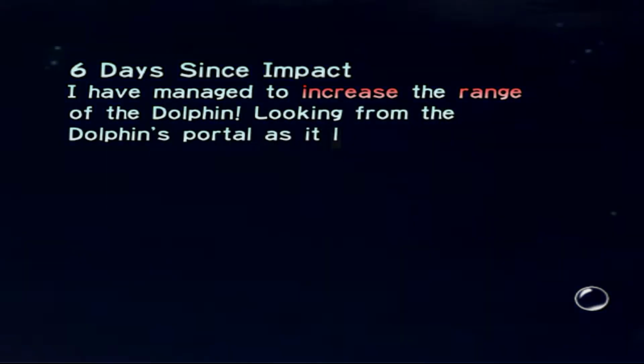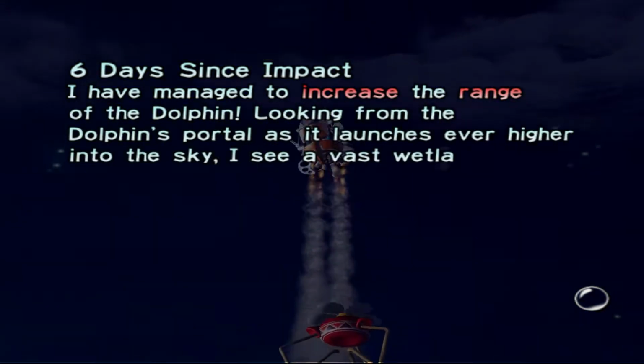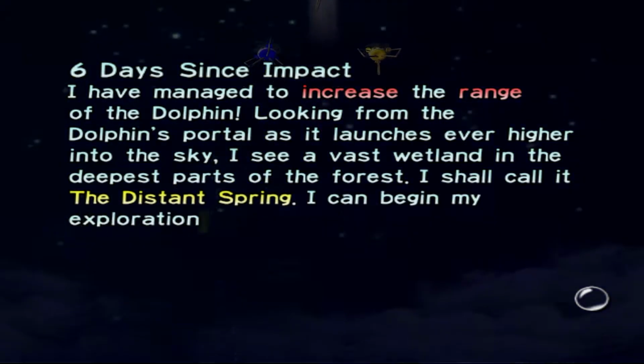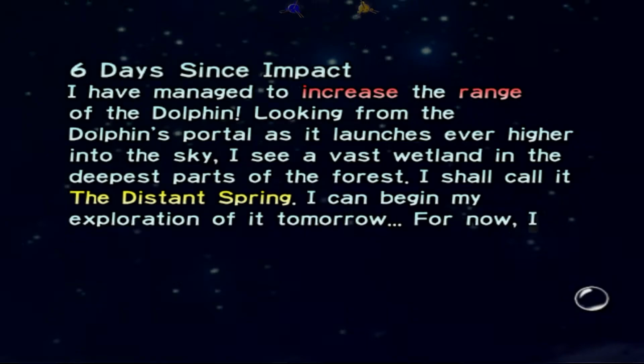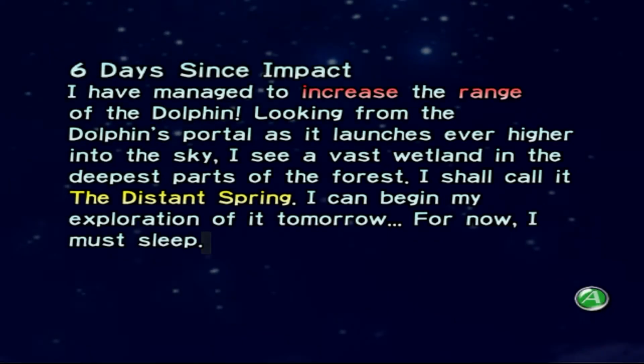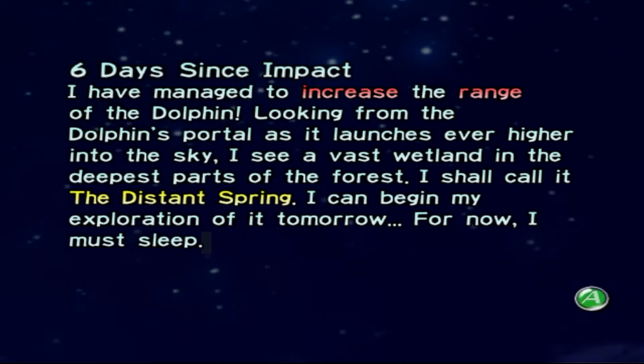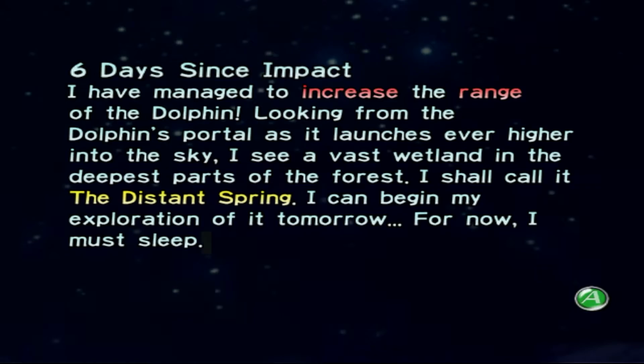6 days since impact. I have managed to increase the range of the dolphin. Looking from the dolphin's portal as it launches ever higher into the sky, I see a vast wetland in the deepest parts of the forest. I shall call it the Distant Spring. I can begin my exploration of it tomorrow. For now, I must sleep.